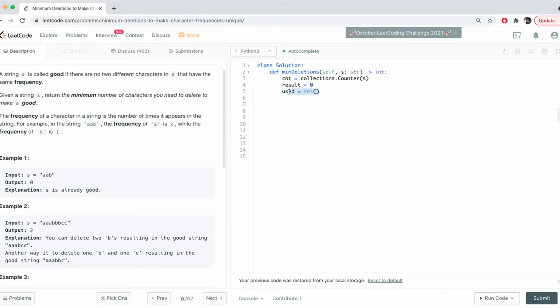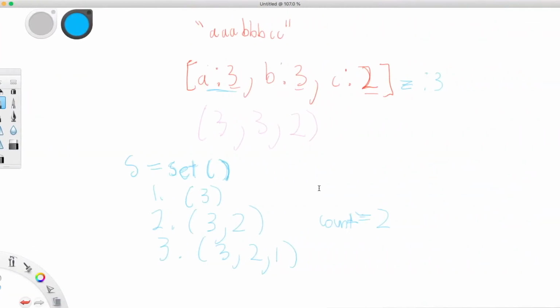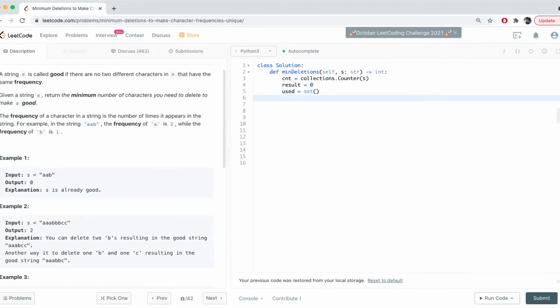So this is going to have all of the integers, which represent really letters, that have taken up that spot in the set. So remember, A goes in here, so if there's a 3 here, that means a letter has taken up the spot 3. A letter B has taken the spot 2, like I explained before. So we're going to loop through our dictionary, so-called, and we just use .items for that. Okay, so this is going to be a character. It's going to be a frequency.